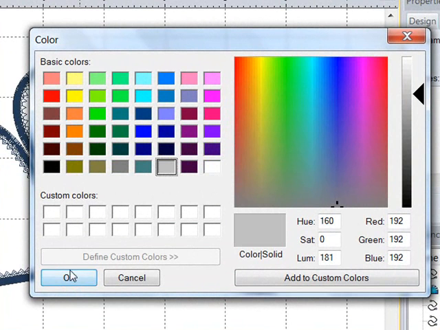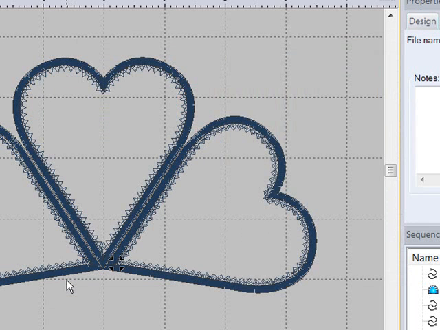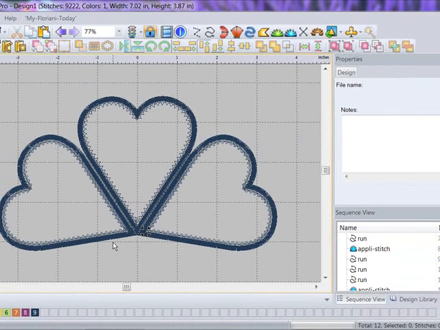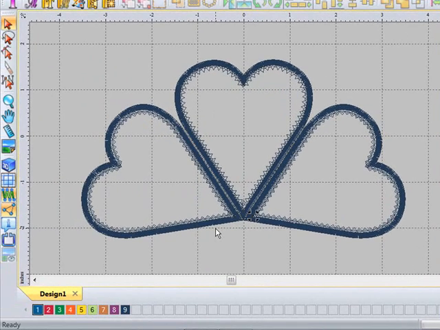Now when I change this and say OK, that will stay. If I close my software and open it back up, this is commercial software, you're in full control. If you don't like a white screen, you can change it to any color you want, and every time you open your screen it will be on that color till you change it again. Same thing with your metric, inches, your grid system. When you change it, it's going to hold that until you change it to something else.